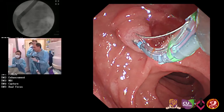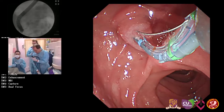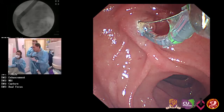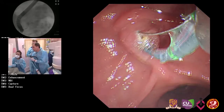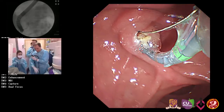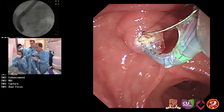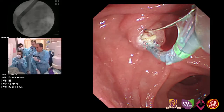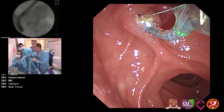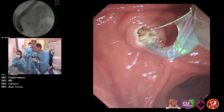And as you can see, now you see the blue ring of the autotome. That means we have less than one third of the cutting wire inside. And now I cut in the 1 or 2 o'clock position. So I push the sphincterotome a little bit. And you see, I don't touch the catheter, but I just move the shaft of the endoscope to direct. You see, I can very precisely control the position just by rotating and by moving the shaft of the endoscope. And I have only now a small part of the cutting wire inside.